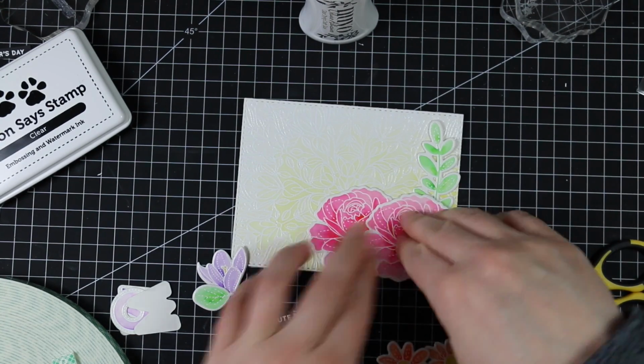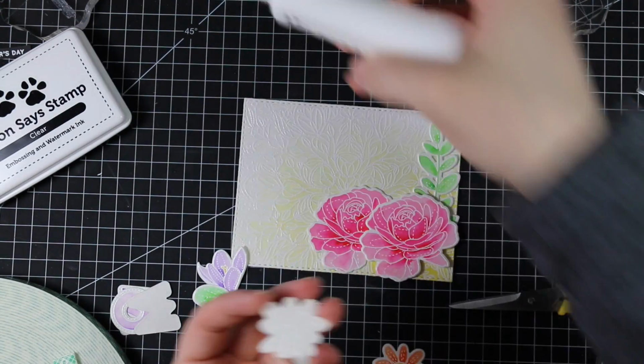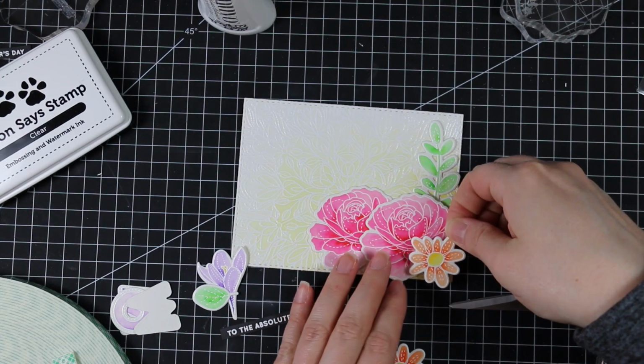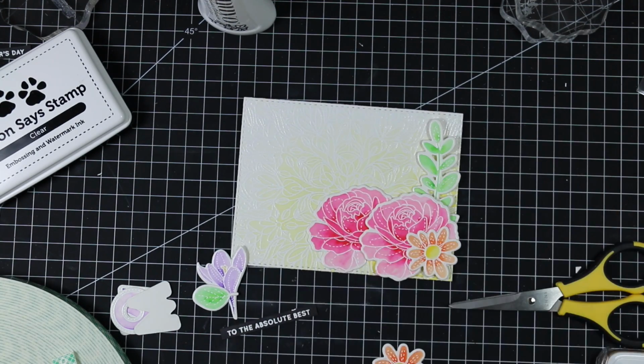That's one thing, regardless of the glue you're using, for the most part. If you find your cardstock and your paper is warping a lot, try and lighten up significantly on how much glue you need, because you don't need very much when you're using liquid adhesive, especially because you're adhering paper to paper. Very little is needed.